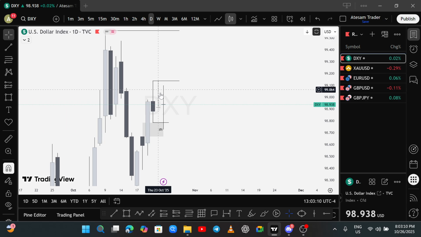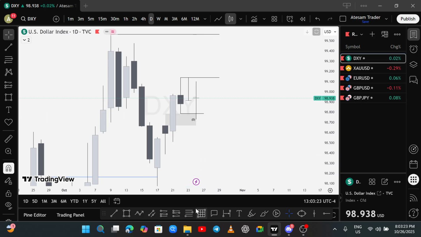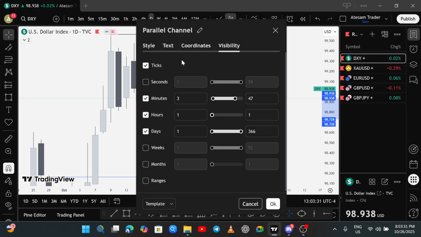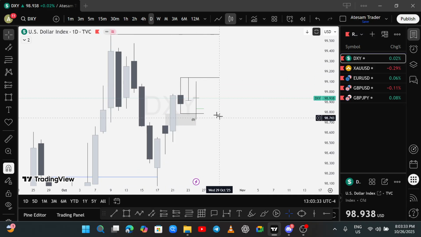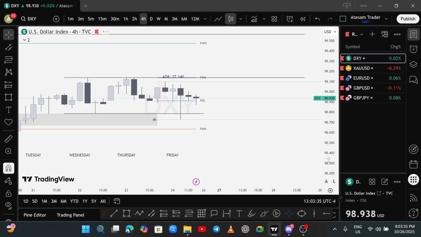So yeah, this is not a nice bullish candle. This is looking like some kind of indecision candle because if you see, both side wicks are equal. Also there is no body. So we'll stay cautious. If price wants to expand, it should expand. It should respect this 50% of the week and it should expand. This is my idea. So for the week, I am bullish on the dollar.